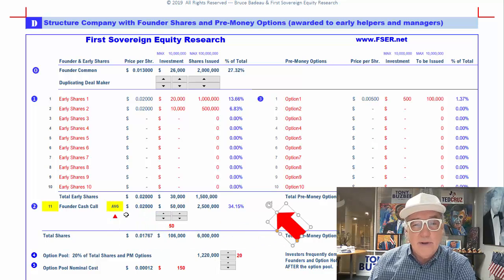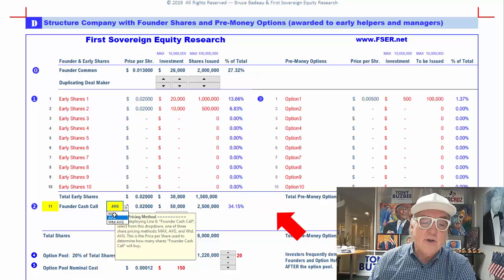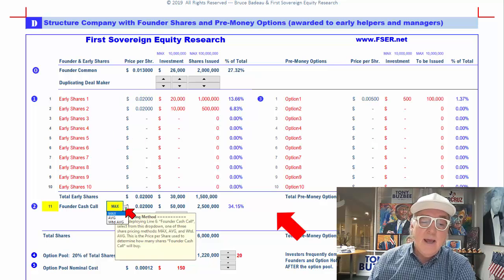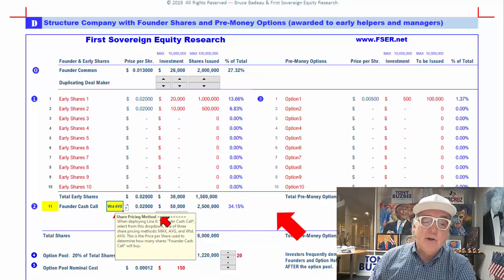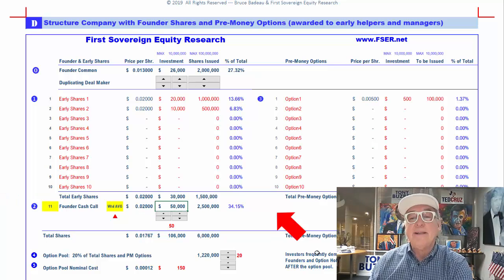The question is, what price are we all paying for it? Well, in this case, you've got $0.02 and $0.02. So we could do the average, or we could do the max — it's always going to be $0.02 unless we change it. Or we could do the weighted average, and that would be a nice way of increasing everybody's share. It turns out we have issued 2.5 million shares at $0.02 a share for that $50,000 cash call.